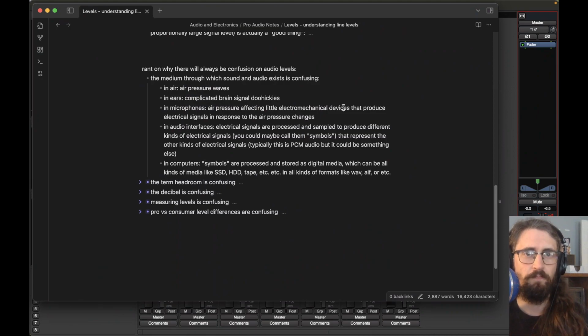So those tiny signals then go to stuff like audio interfaces that plug into computers, or maybe it goes to a mixing board or something. But honestly, nowadays we just use audio interfaces in computers, or stuff that's on your phone. So these electrical signals usually start off in the form of what are called analog electrical signals, which are confusing. So anyway, those are then sampled to produce a different kind of electrical signal, which is then converted to a digital thing.